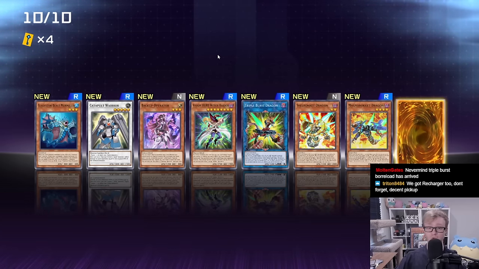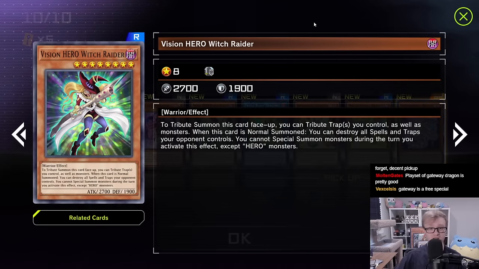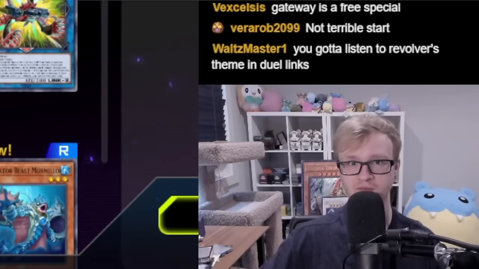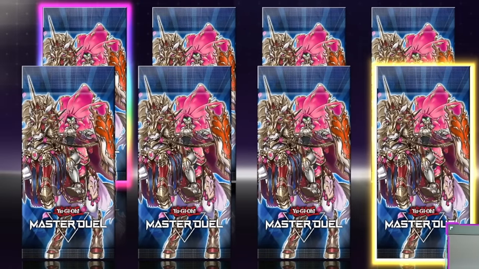Remilio. Ooh, hold on. Okay, Silver Rocket Dragon, not bad. Witch Raider is actually pretty funny. That's definitely a good card. Yeah, not a lot of holos. Not going to complain, though. I know that sometimes I get pretty good luck. Let's see what the next 10 have. I was a little too positive. Oh, Jesus Christ.